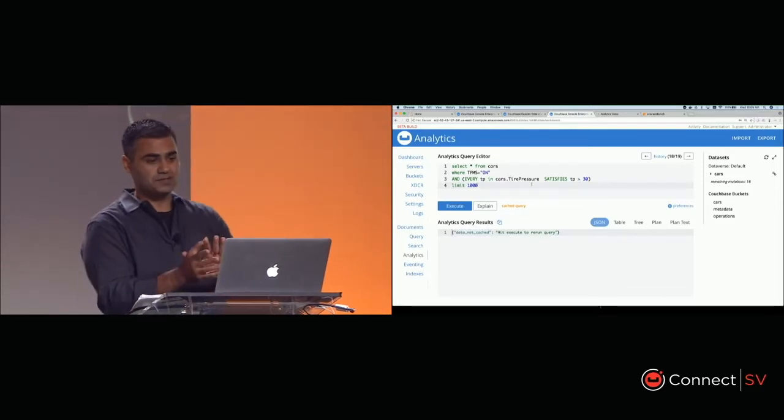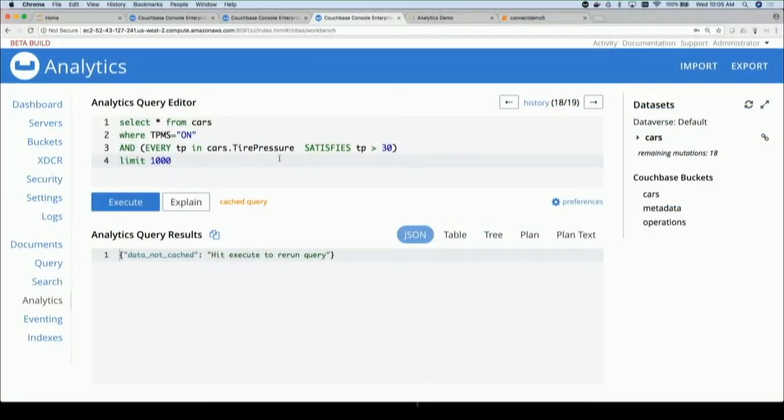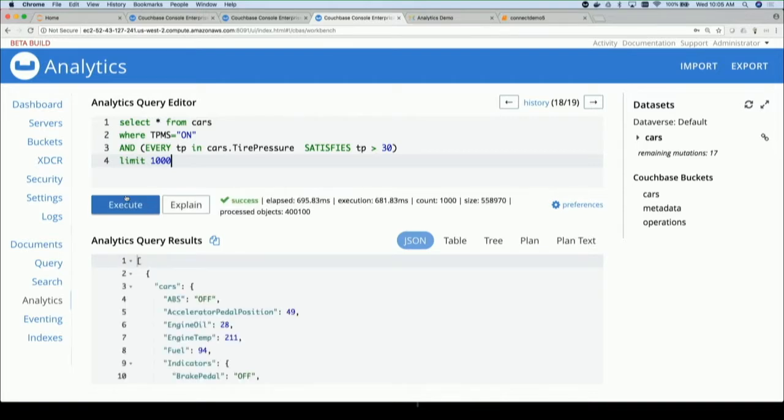So what I have here, and this is a very interesting query, is I am querying the actual reading that is coming from the tire pressures in real time. And I am making sure that it is above 30 psi, which is a safe limit. And if there's a bunch of cars that are satisfying this requirement, that means that even though the tire pressure is normal, the tire pressure monitoring system indicator is on. So let me execute that query, and you'll see that there's a bunch of cars that are satisfying this. So this seems like a false positive. Okay. Although the cars are sending that indicator on, there's nothing wrong with the tires right now.